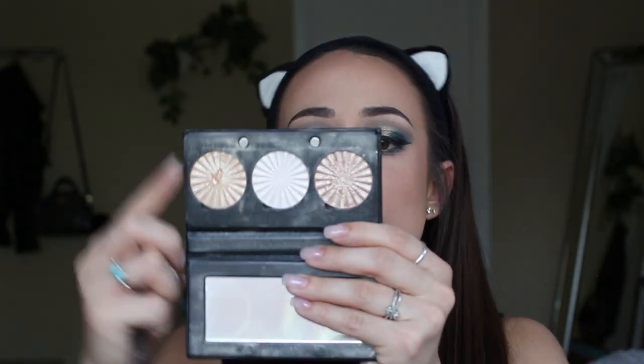For blush, I'm going to be using my Milani Rose blush in Tea Rose just on the apples of my cheeks. Not too much, but I just want to bring a little bit of light back to my face. For my highlight, I want to stick with something a little more gold to complement that gold in the middle, so I'm going to go in with a mix of Rodeo Drive and Pillow Talk just to kind of soften it a bit. This is from the Ofra highlighter palette but you can also buy these as singles.